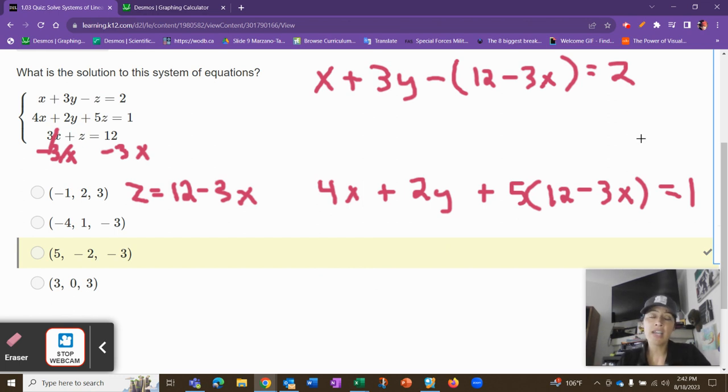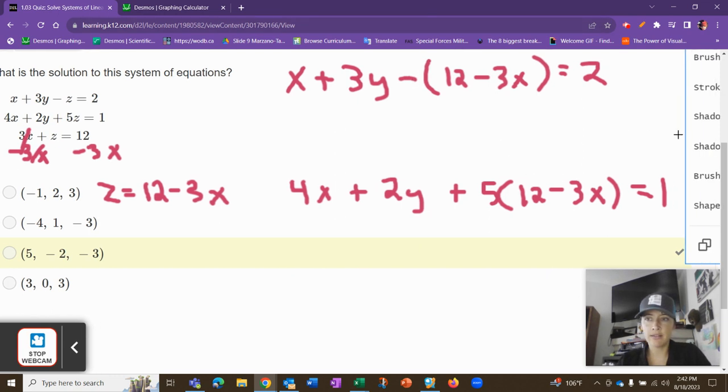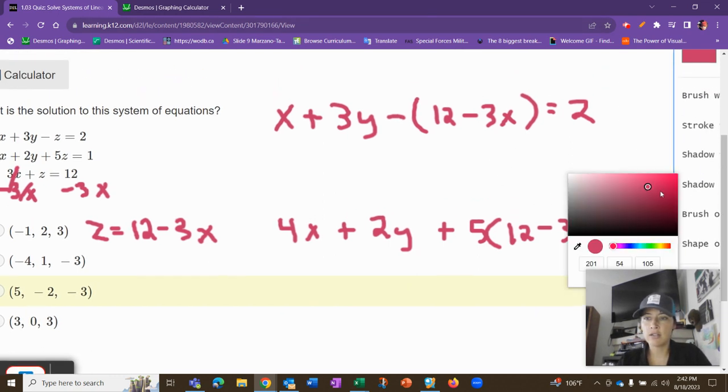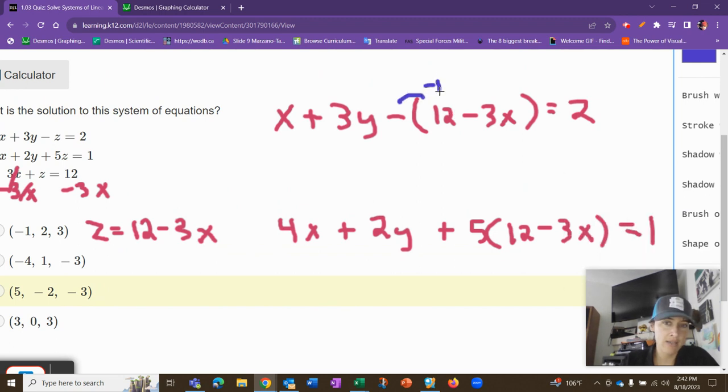And now I'm just going to take all of the skills we've ever used and just slowly use them, piece by piece until it's nice and familiar. Up here, the distributive property, right? And I can change colors. So now we're going to start using the distributive property to solve this. -12. I'm going to do some work right here. So this will become -12. This will become positive 3x, right?